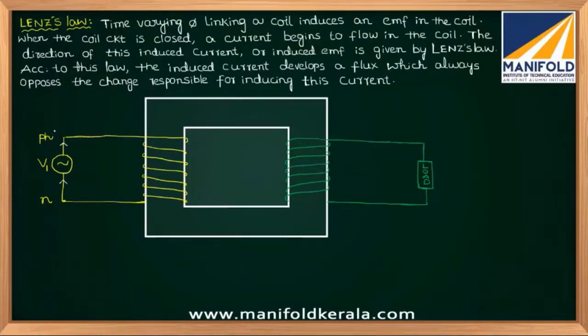Now, no doubt a transformer will be operated on AC supply where I have to use phase and neutral. But from your understanding point of view, let me take phase as plus and neutral as minus. Is it comfortable, everybody? I have simply taken phase as positive, neutral as negative. That's it.